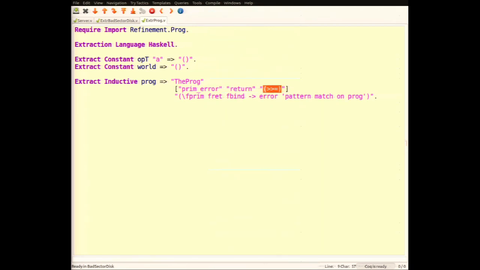Proofs, the props, like false, get erased when you extract to Haskell. So Haskell sees it and sees, well, this is a valid branch. It's just a match statement. And Coq relies on this laziness to make sure that Haskell never actually evaluates that false branch. If you force everything in Haskell to be strict, that false branch will get evaluated by GHC, and you will get an evaluation of something that's probably not quite right. And in fact, it often evaluates some either missing symbol or some error expression that terminates your Haskell program.